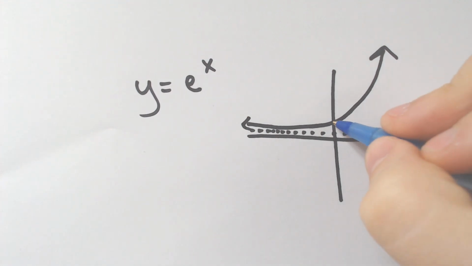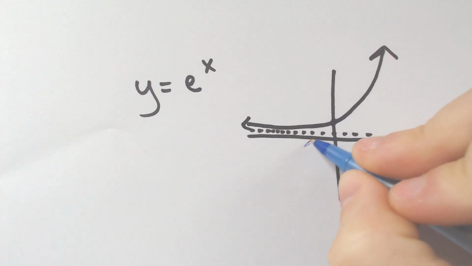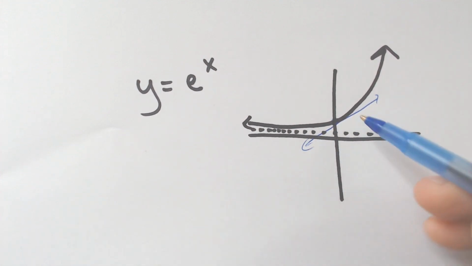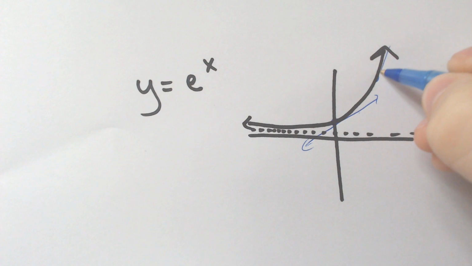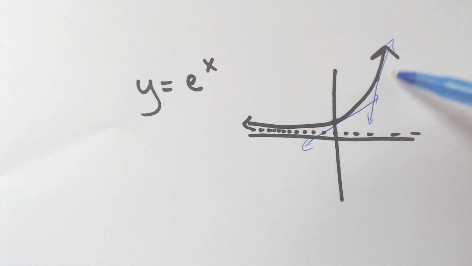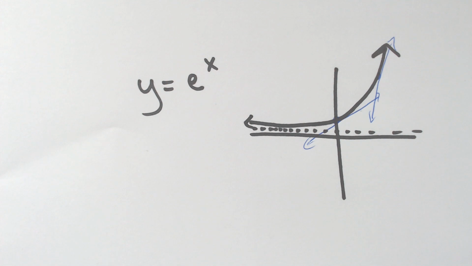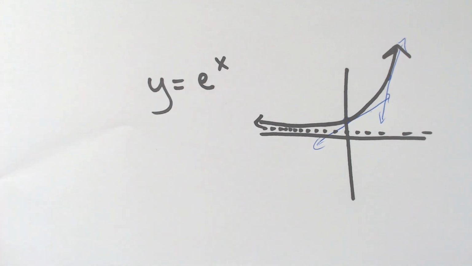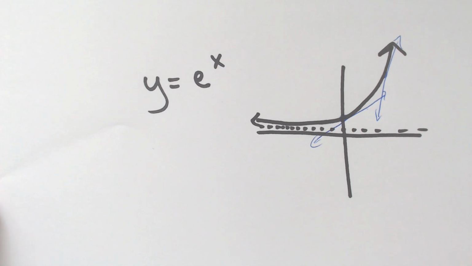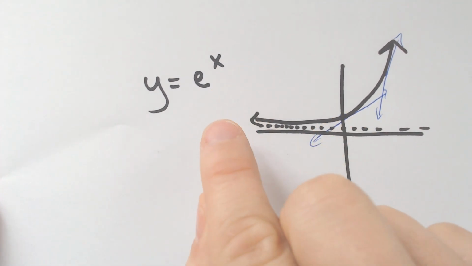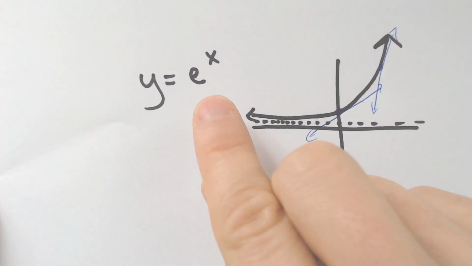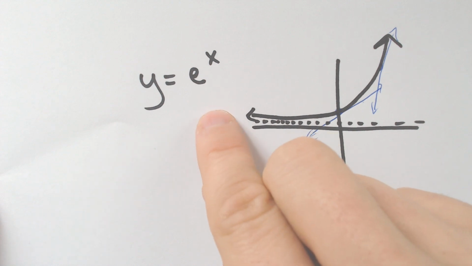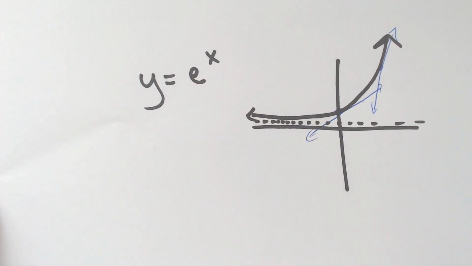So, for instance, right here, the slope at that moment would be up 1 over 1, just so you know. And at this moment, it's probably a little bit more like 4 over 1 because it's increasing in steepness. Okay, so that is a basic overview of what calculus is, telling you the slope at any given moment. Y equals e to the x is a very, very special function because the slope of this graph is always what you get when you plug it in to the function, which never happens in anything else.